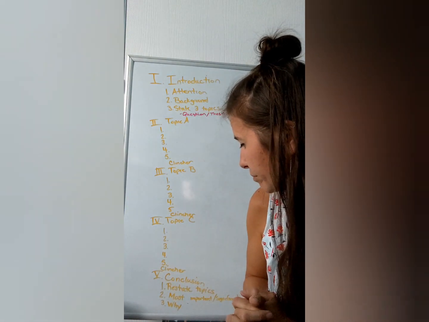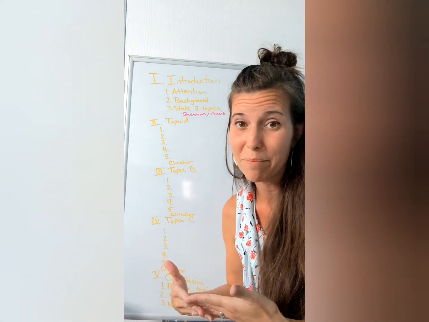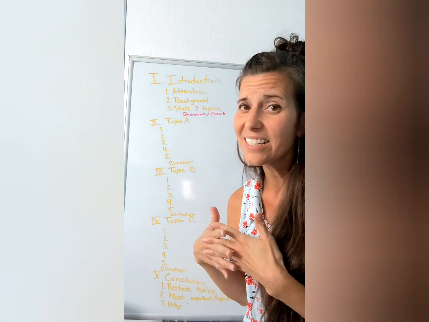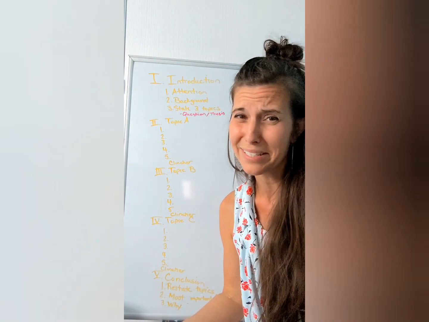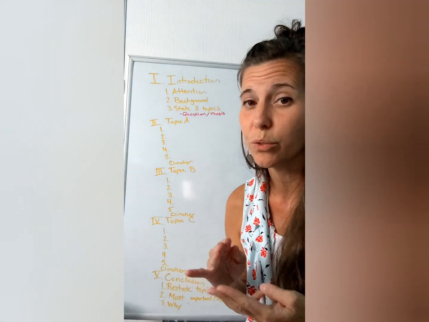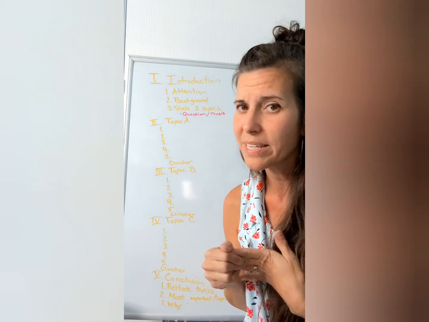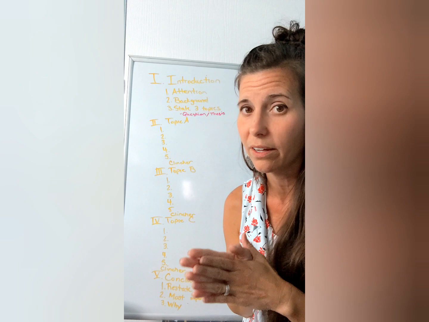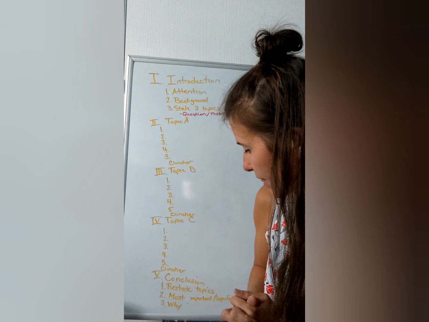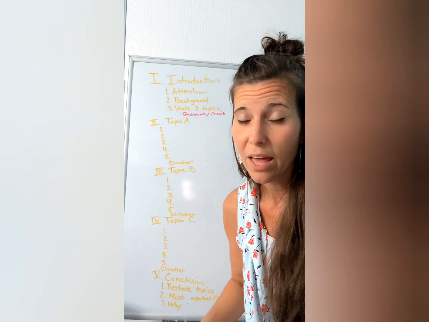So I'm going to say, cleaning your teeth is difficult due to your anatomy. It's important to clean them properly, and you can end up with a lot of disgusting bacteria and diseases in your mouth if you don't clean them. I can do the 3 topics in one sentence, or I can make 3 separate sentences. The 3 separate sentences is for when they're a little bit farther along and they're a little bit more comfortable with writing. Then I'm going to write the most important or most significant thing from my paper.